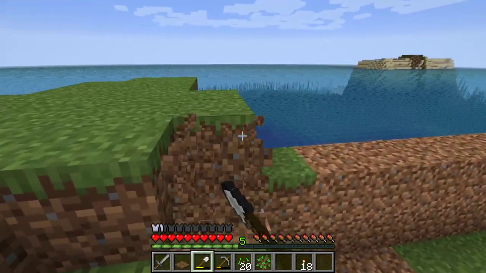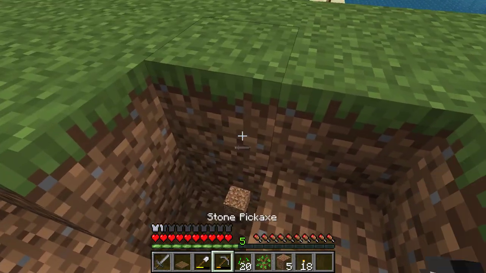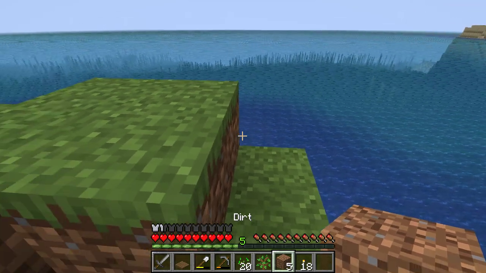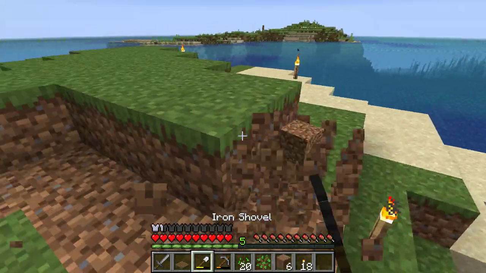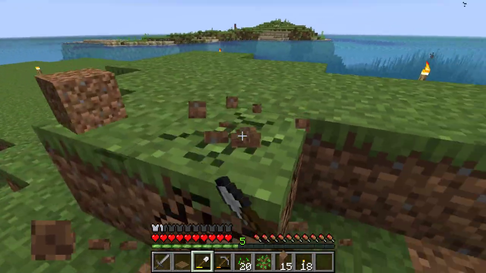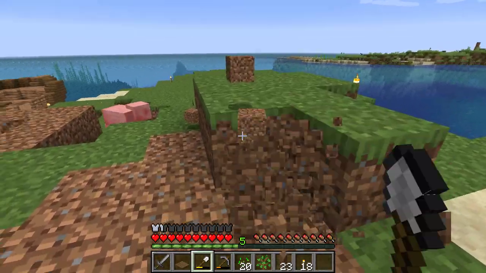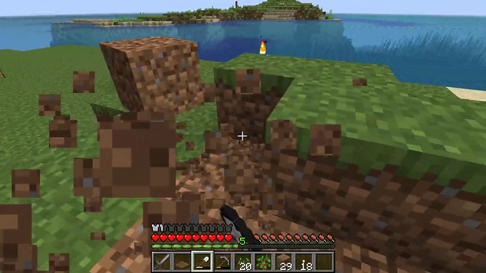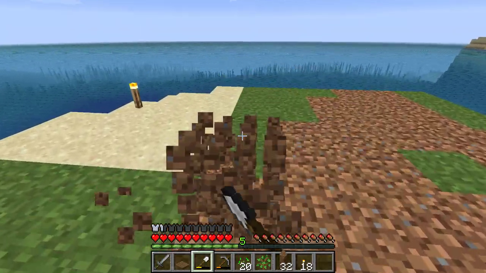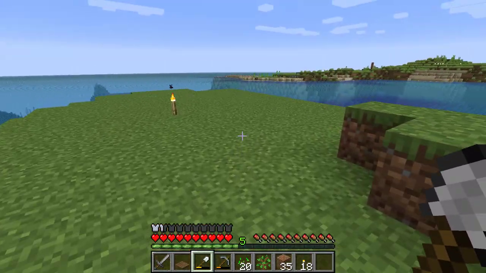Okay, let's just terraform a little bit up here. Oh, did not mean to do that. Boink. There we go. Take out all the top rows. Somebody didn't like that. I had used iron for my shovel. Okay, so that's terraforming. You're taking out layer by layer by layer.